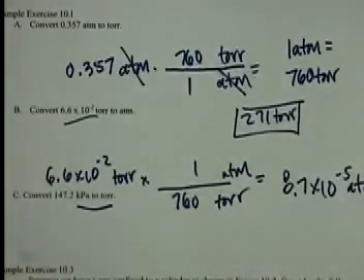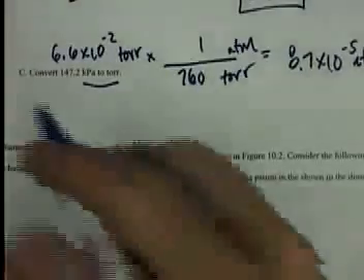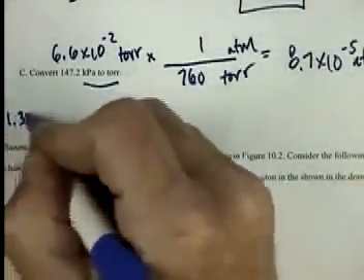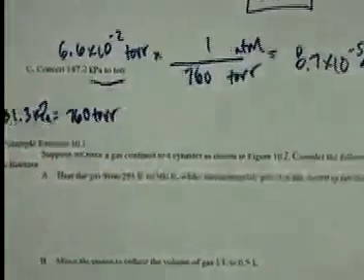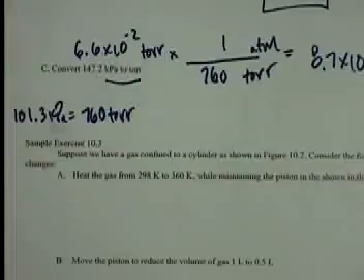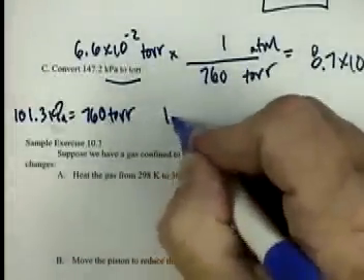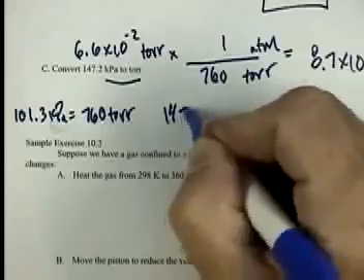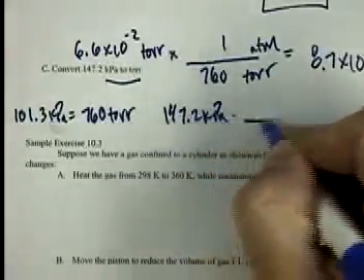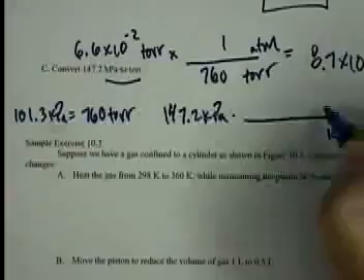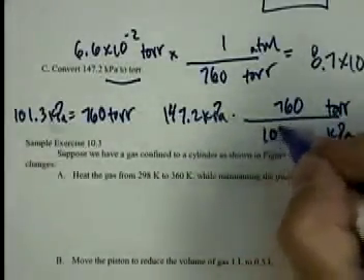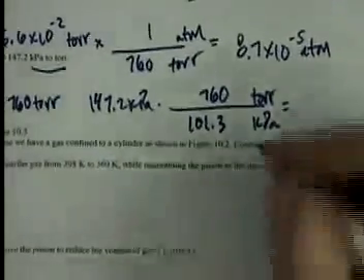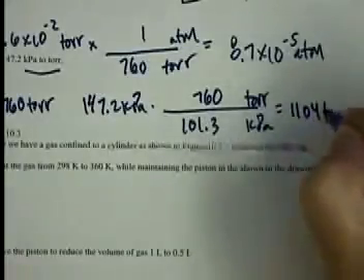Lastly, kilopascals to torr. The relationship between kilopascals and torr is there's 101.3 kilopascals in 760 torr. Notice something isn't 1 for a change in a conversion factor. Write down your 147.2 kPa, put a multiply sign, put a line, put kPa in a position where it's going to cancel. Torr is your new set of units. 760 on the top, 101.3 on the bottom. Do your multiplication and division, and you should end up with 1104 torr.